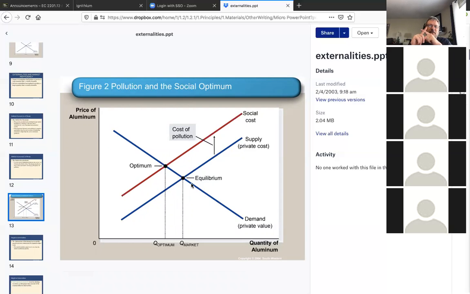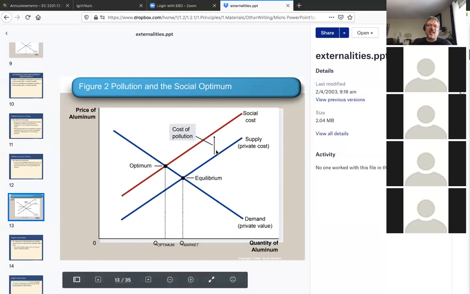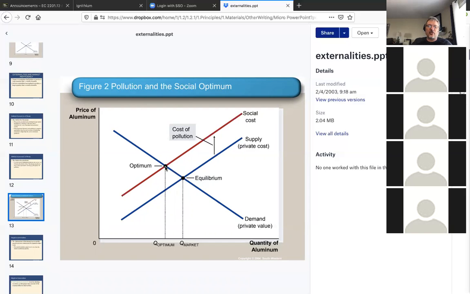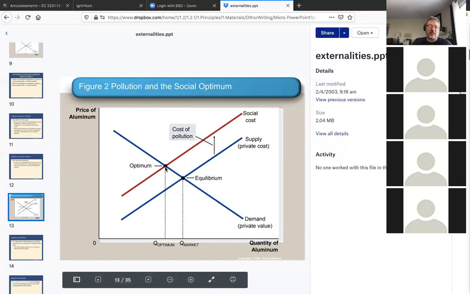are equalized. So when there's this hidden external cost, then we have to look to the place where the social cost crosses with the social value. Now, in this case, there's no additional external force affecting demand. So demand represents the true social value, and social value and social cost are balanced where social cost and social value meet, which is labeled as the optimum here.